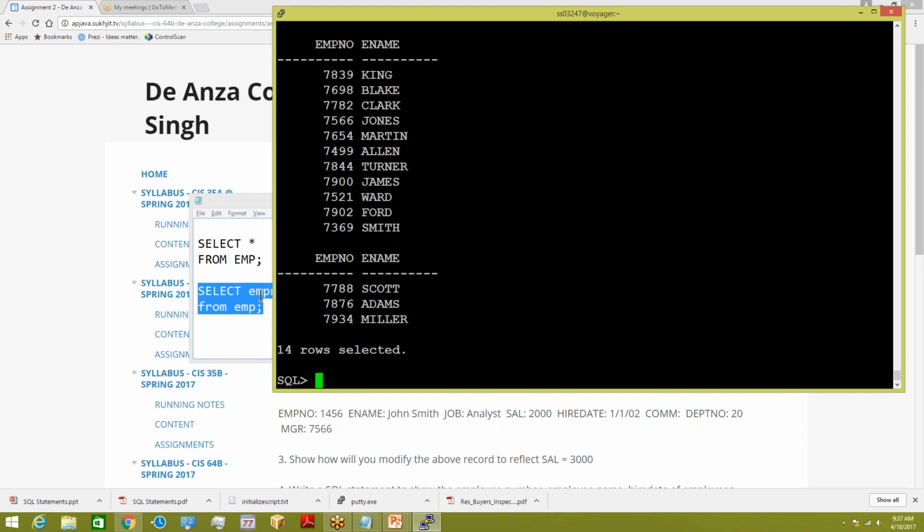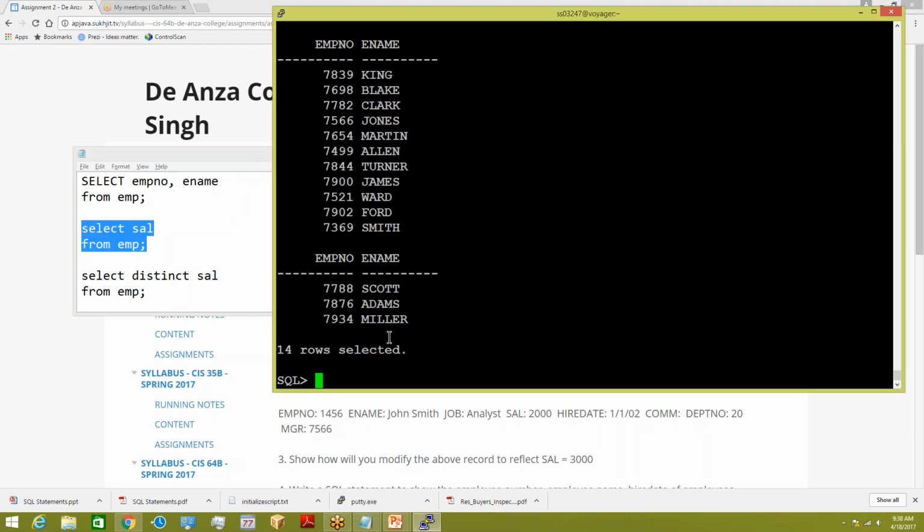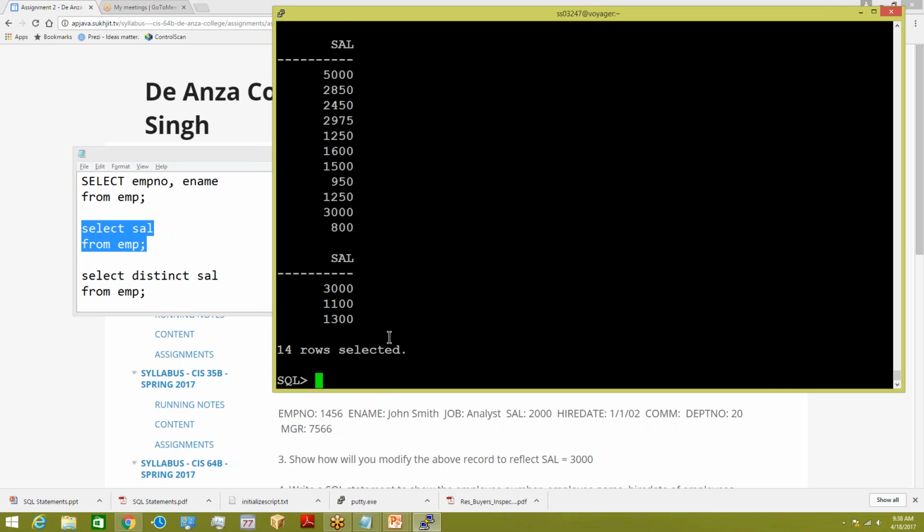I can also, if I want to bring out unique rows, so this is again a gentle introduction to the select statement, I can say select distinct. So let's first do this. Select Sal from EMP, and then we are going to run another command which is select distinct Sal from EMP. So all these commands, by the way, that I'm using, I'm going to post them for you in the notes so you guys can practice as well on your own.